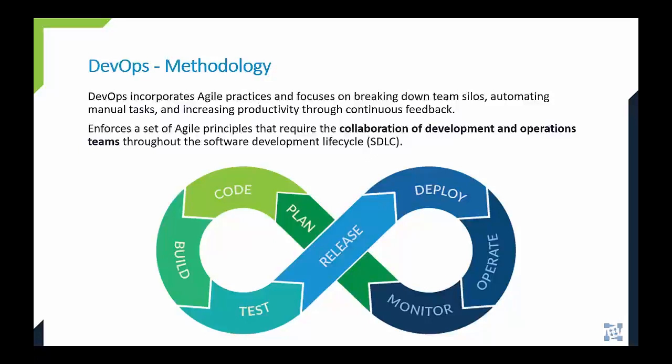I'm sure you have all seen the infinity symbol with the various stages in development, which graphically represents a continuous and iterative approach. I'll very quickly describe each stage and also illustrate some of the tooling that is commonly used in embedded development. But before I do so, I'm going to draw that bridge between agile methodologies and industry functional safety standards like ISO 26262 for automotive, IEC 62304 for medical, DO-178 for avionics, 61508 for industrial automation, and many of the other functional safety standards.